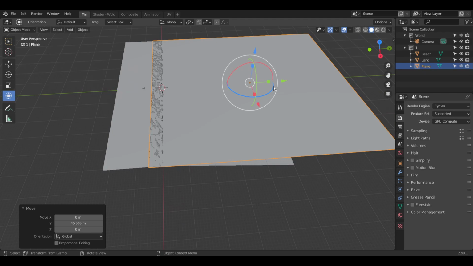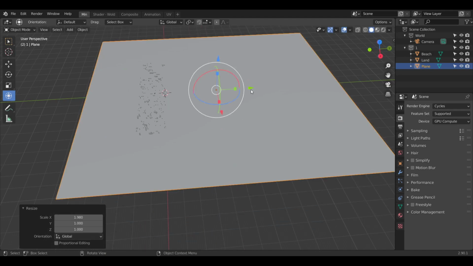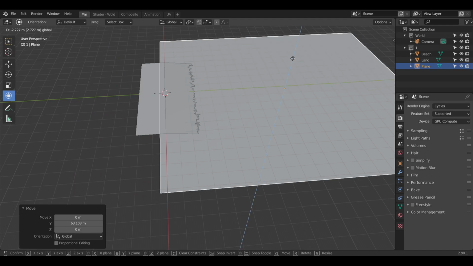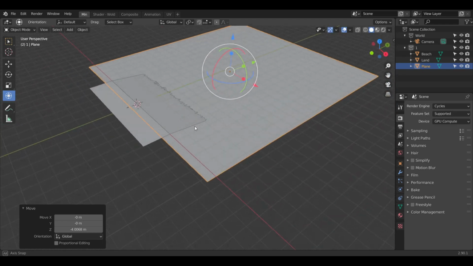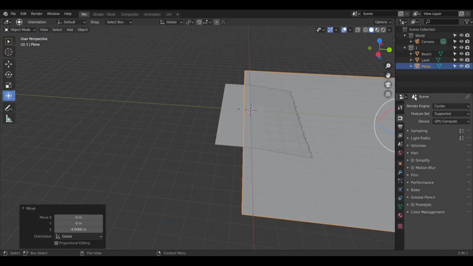Very little overlap this way, and a lot of distance. In fact, a lot of distance both directions. There we go. And we'll push it down just a smidge. And let's call that the sea.